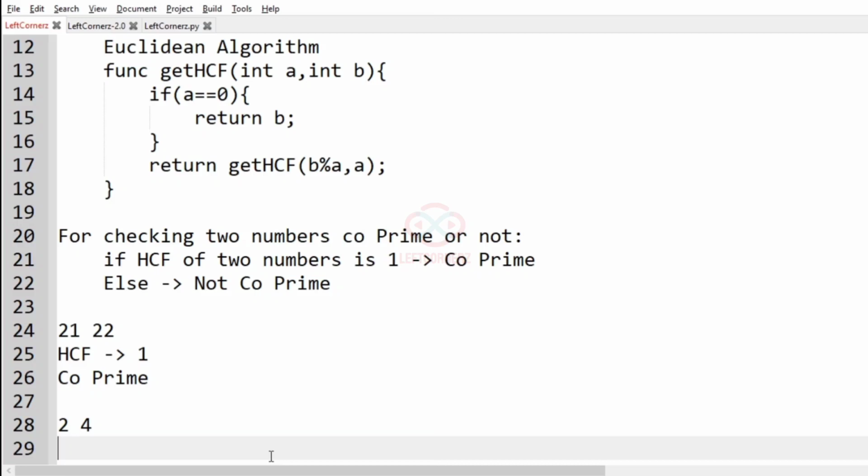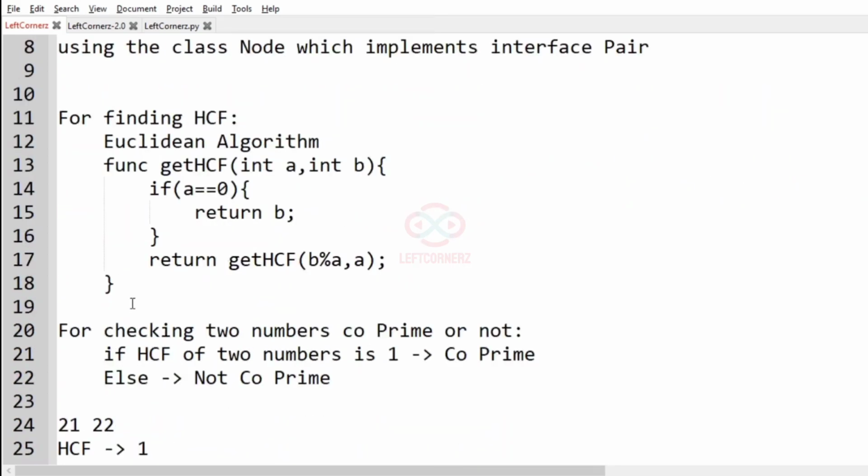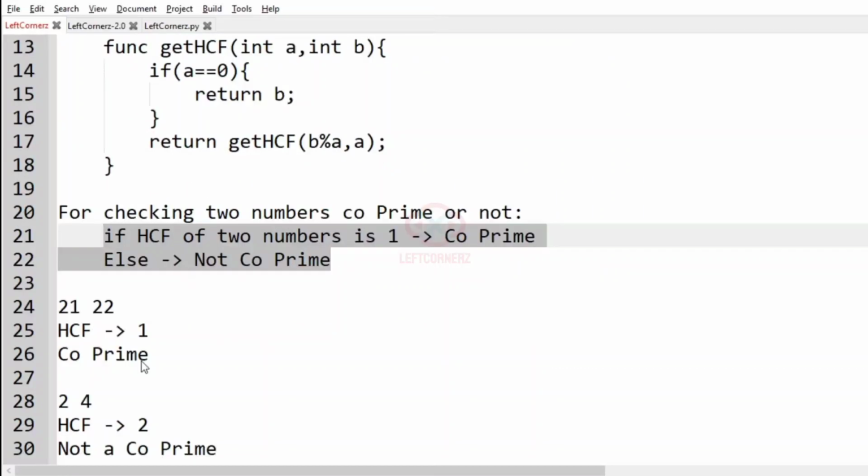The HCF of 2 and 4 is 2, which is not equal to 1. So these two numbers are not a coprime. This is for finding HCF and this is for checking two numbers whether coprime or not.